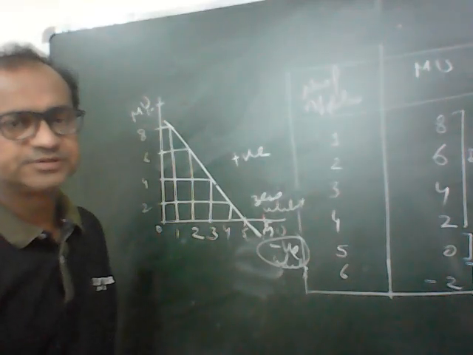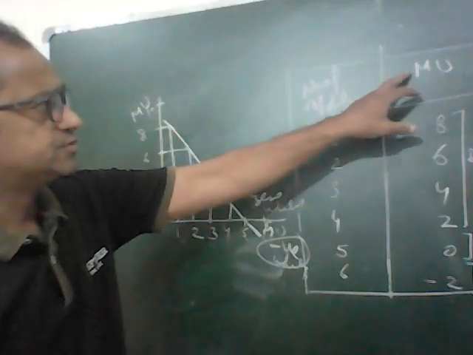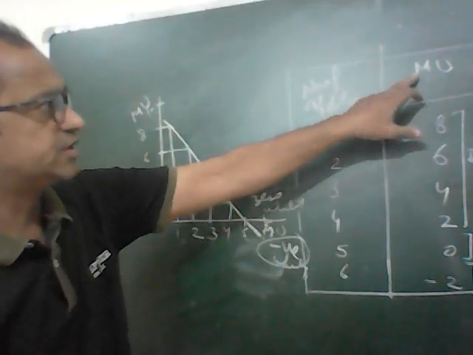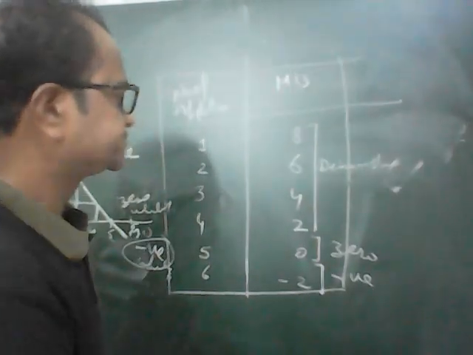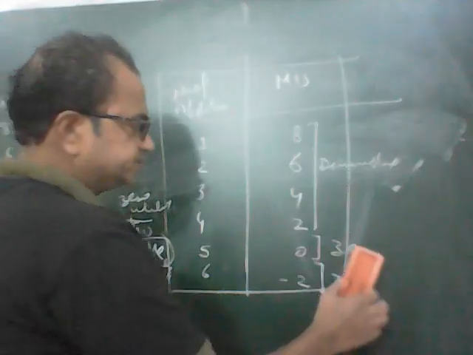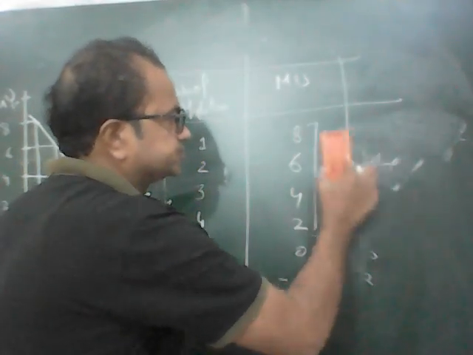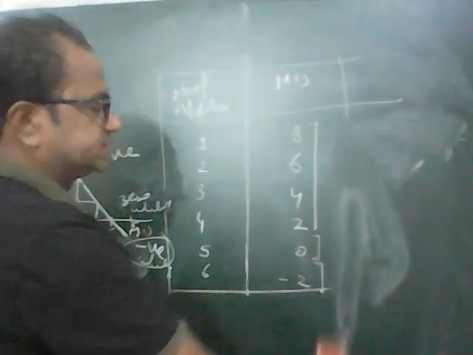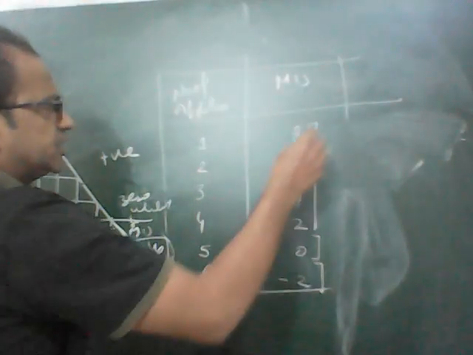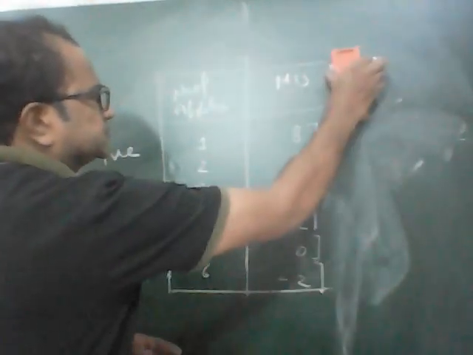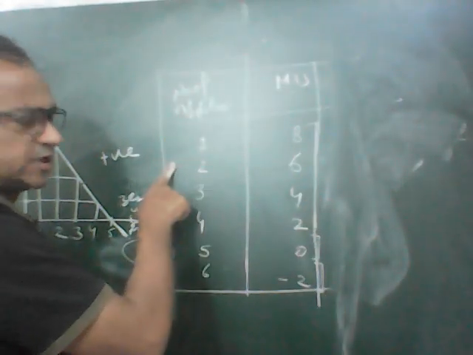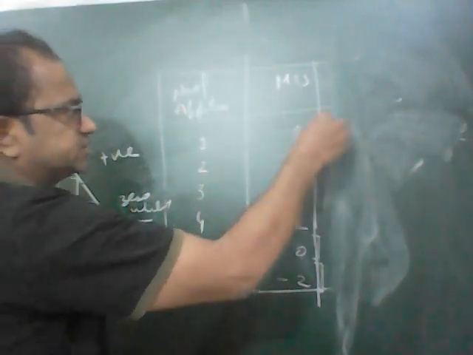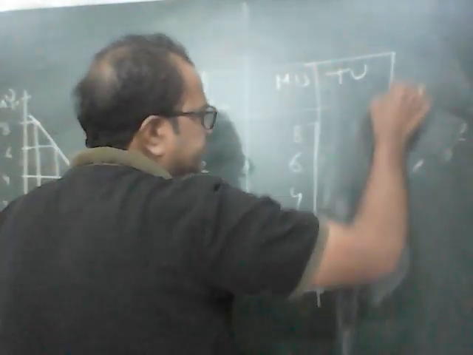The law of diminishing marginal utility can also be explained with the help of marginal utility as well as total utility. We can draw total utility as well. You can take the same concept, the number of apples and marginal utility, as we have already discussed. The sum total of marginal utilities is counted as total utility.